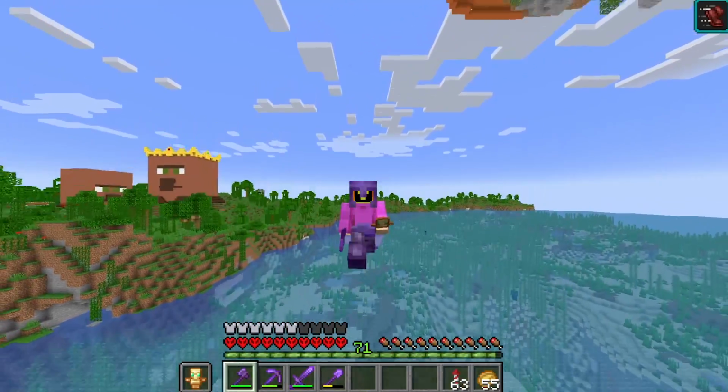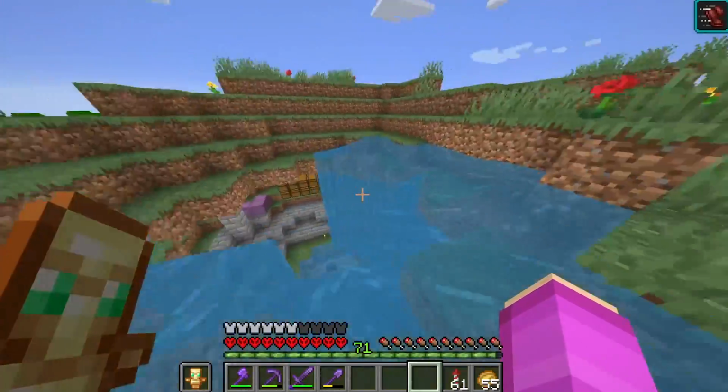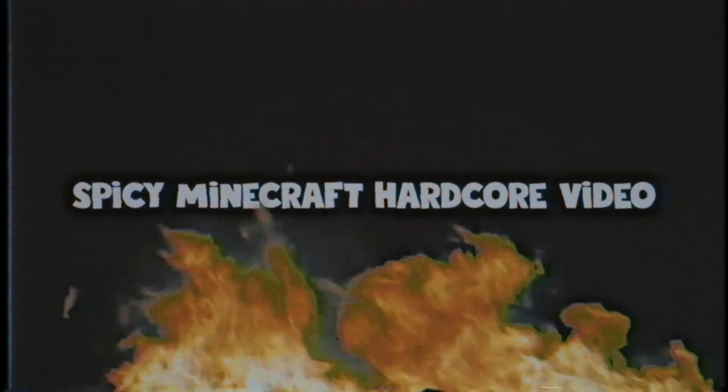So I got a pretty epic hardcore world, but I have one really bad problem. That problem being inside of our amazing temporary base, we have a storage unit. It's terrible. So in today's spicy Minecraft hardcore video, we're going to be building up an amazing storage room inside of a giant planet, and it's going to be an auto sorter.